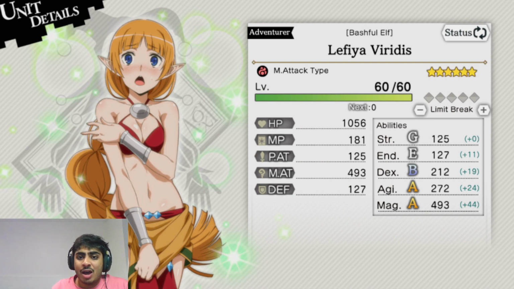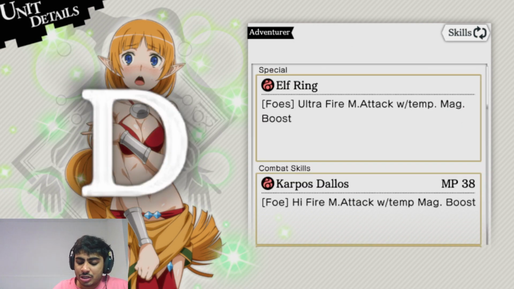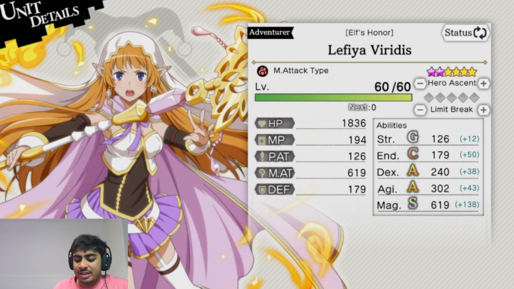There you go. Now this is Bashful Elf Lafia Viridis, and this is another unit that doesn't have a hero ascension. So she's stuck at 1300, and all she's got going for her is 15% seal. D, easily. No question.